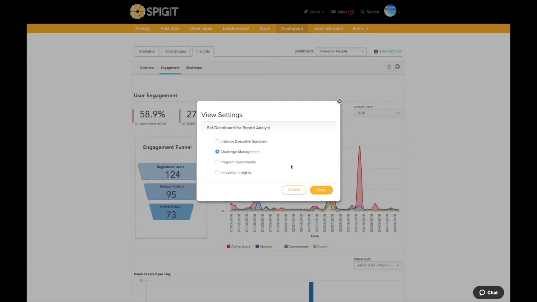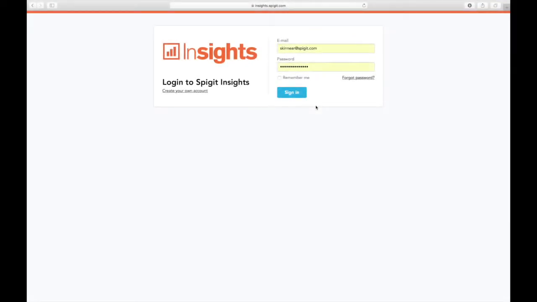Currently, we're logged into the Spigot application through our browser. To view more out-of-the-box reports or to build and customize reports, we'll need to log out of Spigot and into the Insights Management Console. I personally prefer using an alternate browser to access the management console and leave my original browser logged into Spigot to test the results.